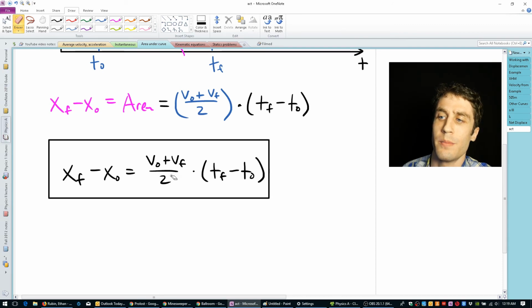But what we'll be concerned with for basically the remainder of the course up through Newton's laws, and in fact even much of the course beyond that, is constant acceleration. And so when we have constant acceleration, we can apply this formula, and we have one other formula already. I'll tell you what that is later. But we have one other formula already that applies under constant acceleration. And with these two formulas, we can derive two more that also apply under constant acceleration, and those will comprise what are called the kinematic equations. And so we'll have 4 equations to work with.